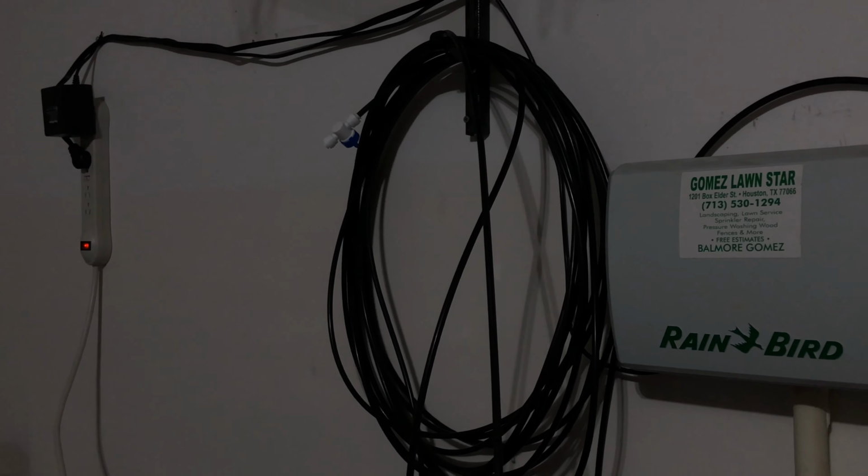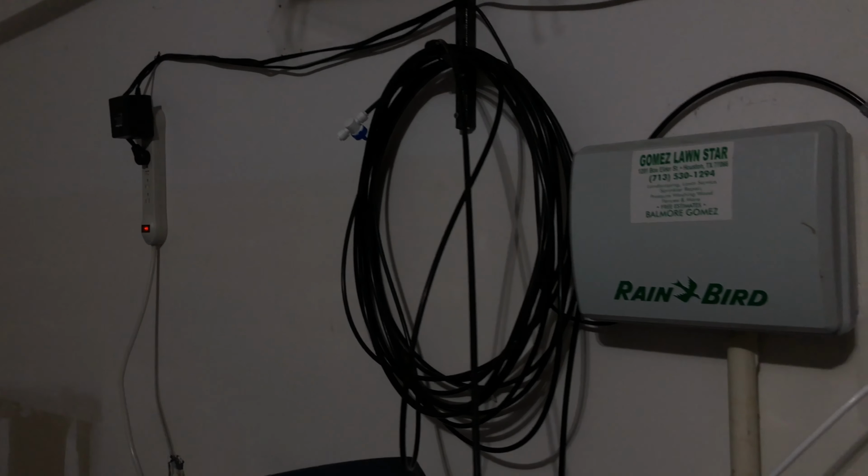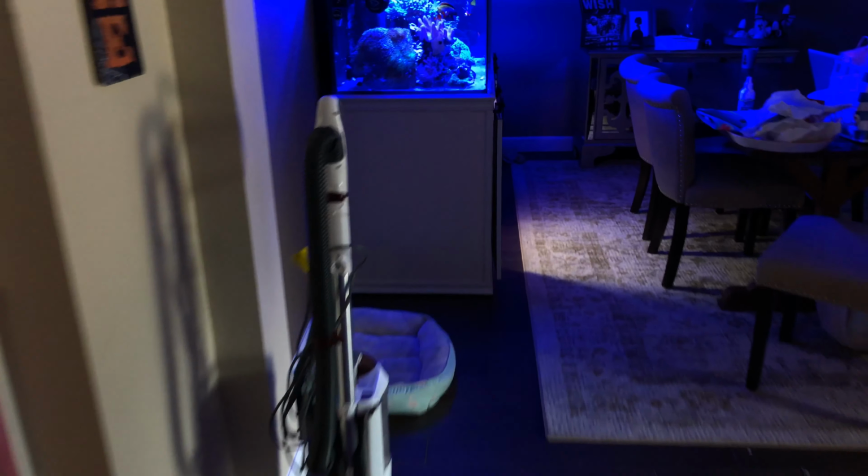Now, I was filling the RO bucket on the other side of the wall. That was one thing I did not want to have to do, lug any buckets into the closet, into our master bedroom where all my wife's clothes are. That would have just been a pain. So basically I used that black tubing that was on the wall, and I run it all the way in here down into my living room.